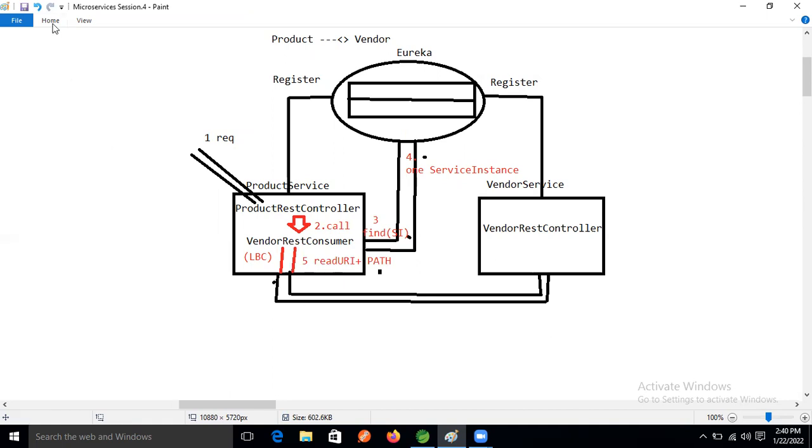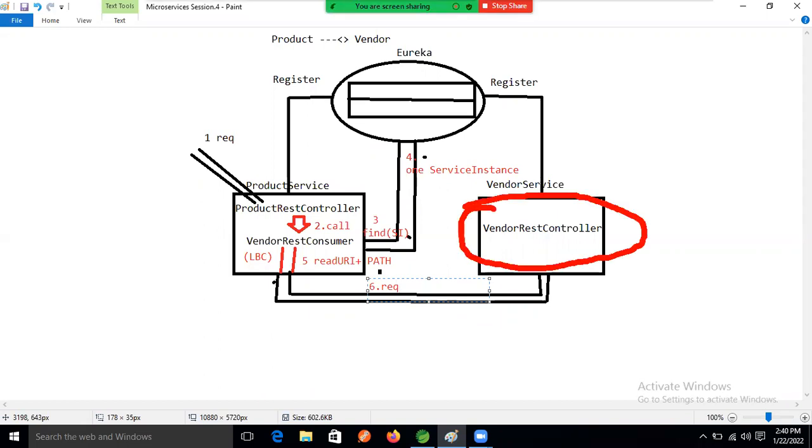Yes, Ravi. Using that URL, we will use one REST client, either Feign client or any REST client, or one more, the web client. Okay, REST template, Ravi. Yeah, sorry, REST template or web client. Using that, in the sixth step we will make the request.